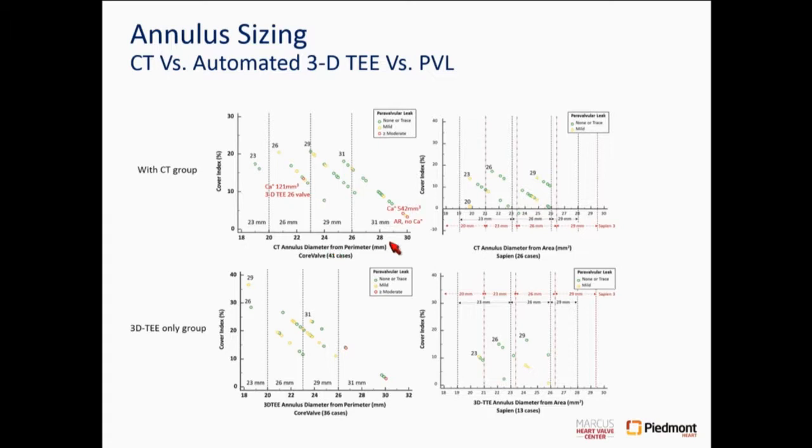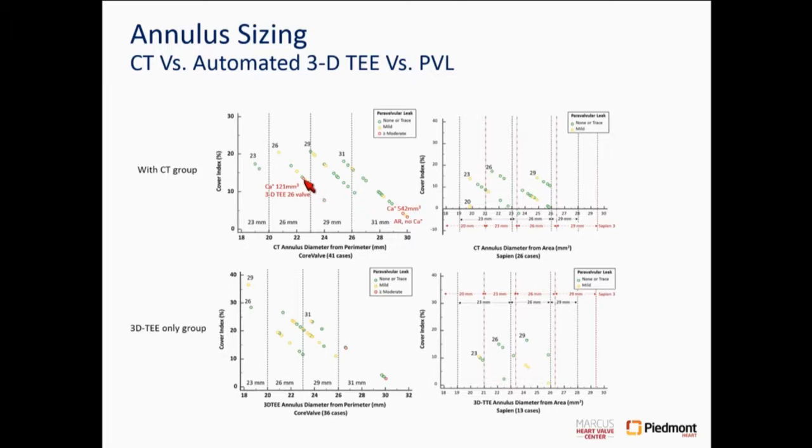If you look at these patients here, where the CT predicted a 31 valve, and the 31 valve was indeed used in these patients, 2 of these patients had moderate PVL. If you look at the calcium annular score of this patient right here, that was 542. That was extreme calcification. That was in fact the highest calcium volume that we have seen in our patients. This patient here turned out to have pure aortic regurgitation and no calcium, and we believe that the actual valve size would have been 34, which was not available at that time, and we suspect that if you had used a 34, this would not be a mismatch and it would be the right valve size. So that is the possible explanation here.